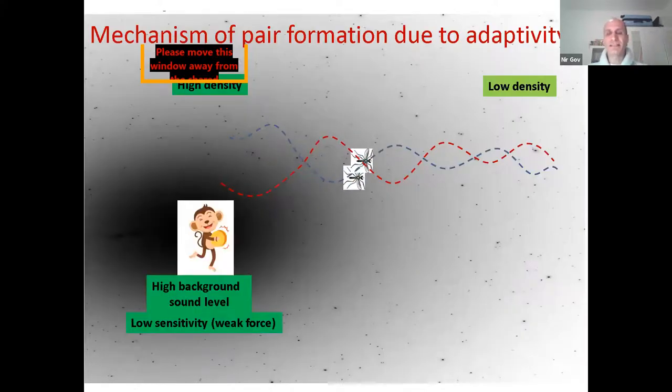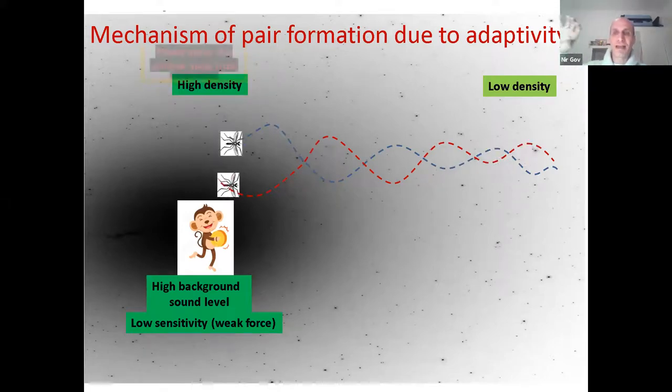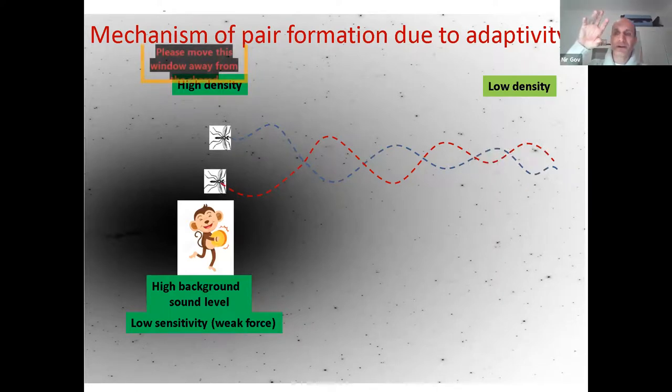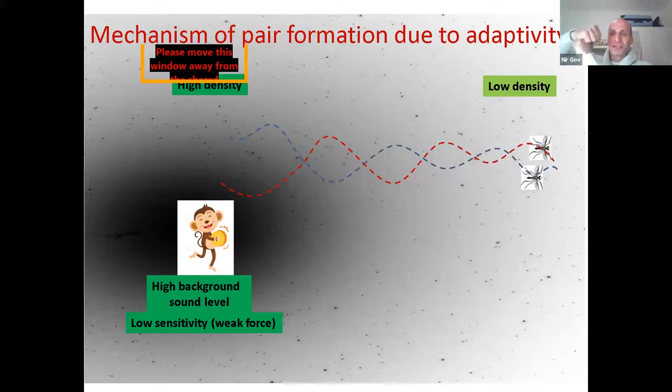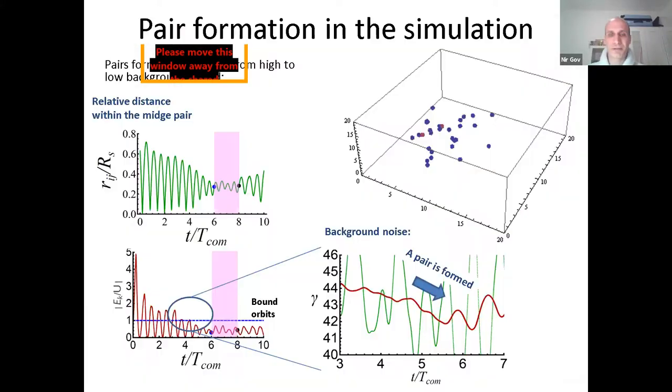And I will just jump to explain you what happens. What happens is that when two of them are in the middle of the cloud and they are close to each other enough and they're moving out, they go from a low sensitivity region with high background to a high sensitivity region with low background. And that's exactly when they bound together because suddenly they find each other in a region where their interactions is becoming stronger and stronger and just binds them into a pair. And of course, if you reverse that process, you can actually break them up. So we understand the mechanism by which they actually form these pairing.